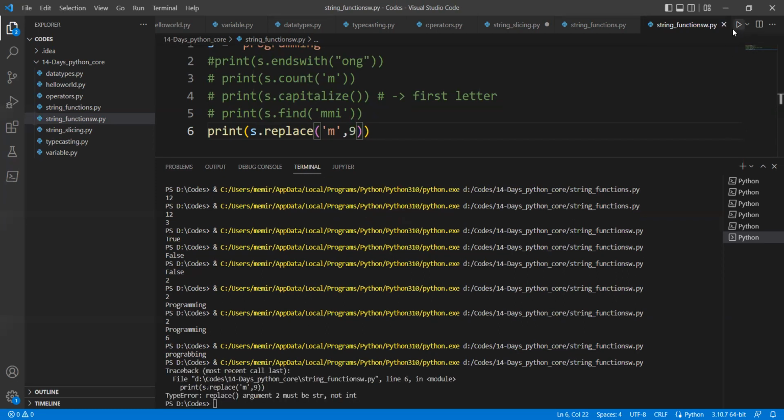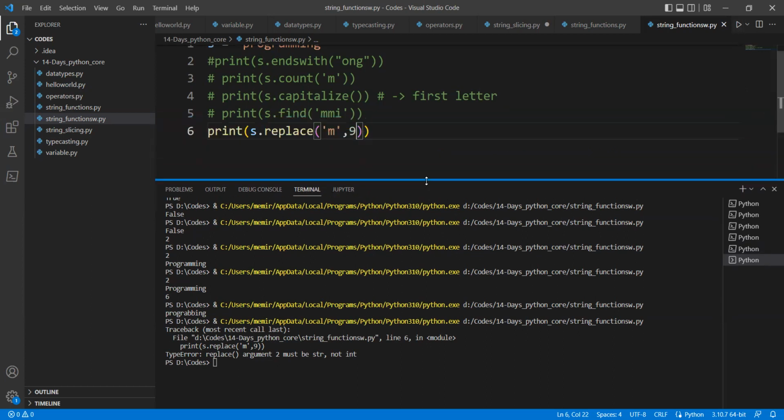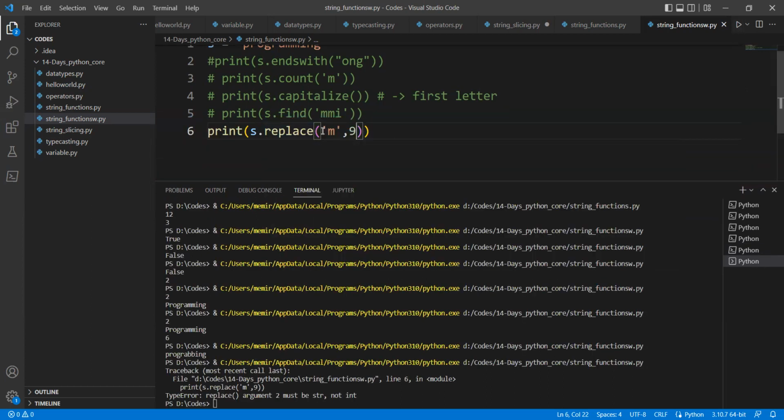Okay, chat. Now it will tell that it's an error. Actually, what happens is, when you use this replace function, it checks that the two inputs, whatever they are, should be a string, that should be a character, in string data type. If it is string data type, then one string will be replaced with another string.